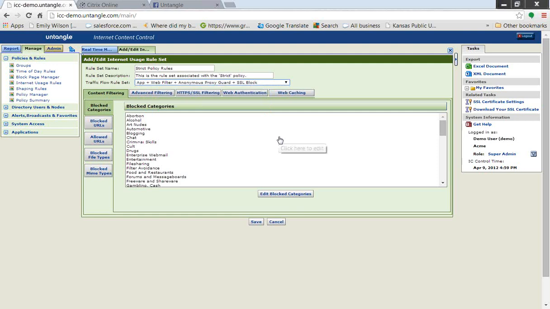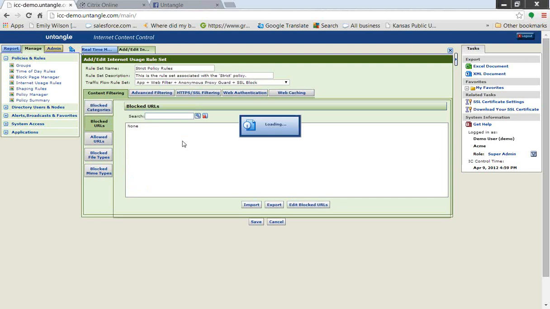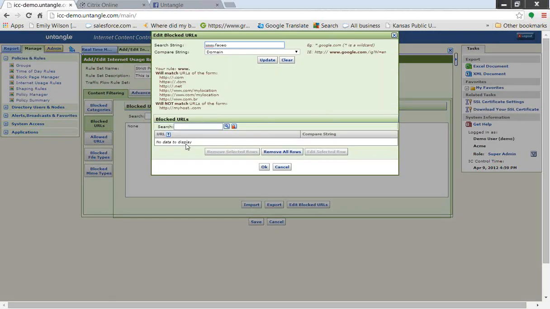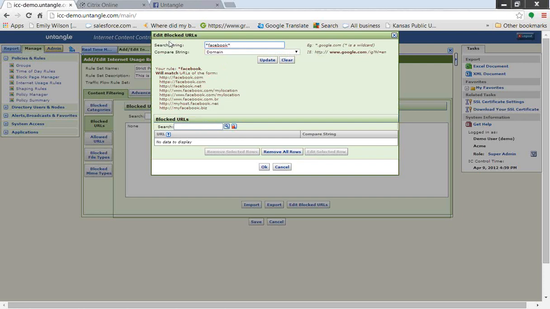So blocked categories is a great list of information which you can choose from and block information based on category. And it's as easy as simply grabbing from the left and adding it to the right. And you have a policy structure set up for blocked categories. You can also do blocked URLs. This is where you're going to just make sure that certain websites are completely blocked. And our engine will do a quick check for you as I type. It will allow you to see what specifically will be blocked and what will not be blocked based on what you enter up here. And you can also feel free to use wildcards around the domain so that you can block that full URL, that full domain.